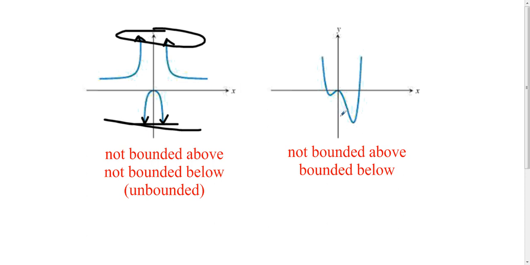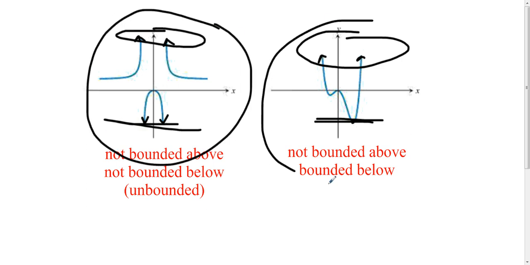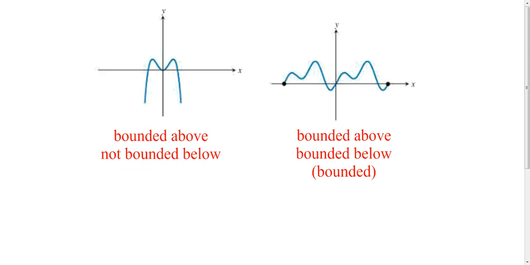Okay. This one, if we look at the ceiling, it goes to positive infinity up here, right? It will never reach a maximum point. And so it is not bounded above, but it does reach a minimum point down here at the floor. Okay, so it is bounded below. This function, I would say, is bounded below. This function is unbounded. This function is bounded below. Okay, we're going to look at a couple more.